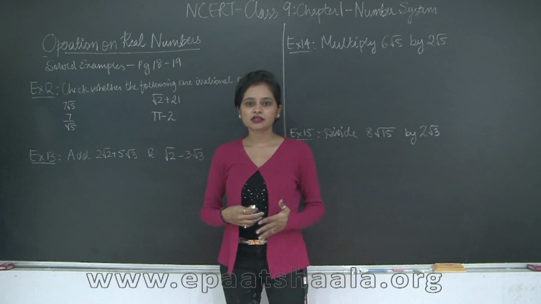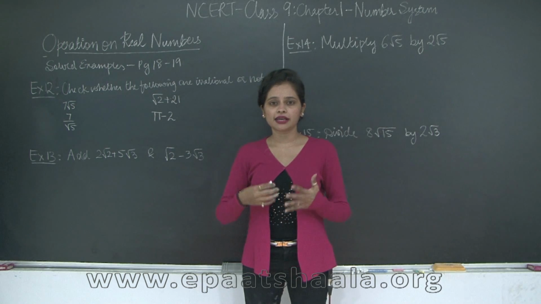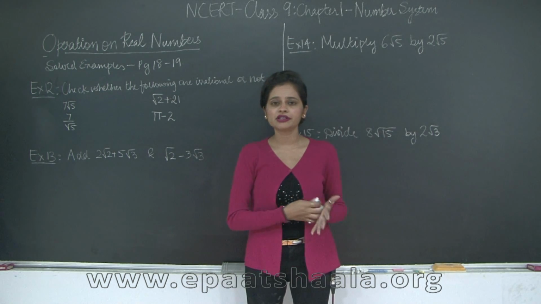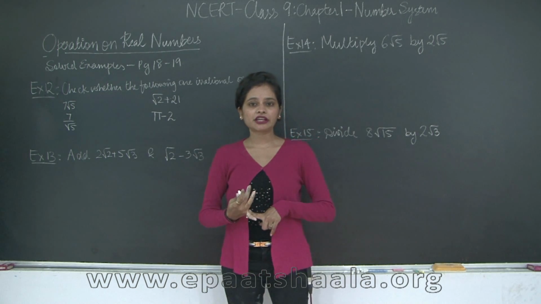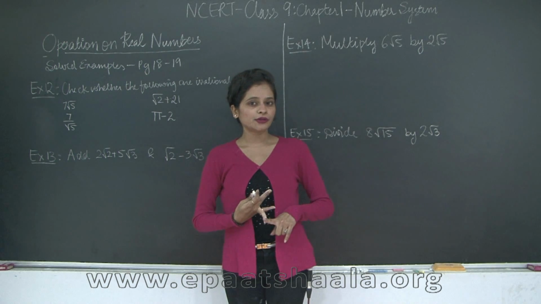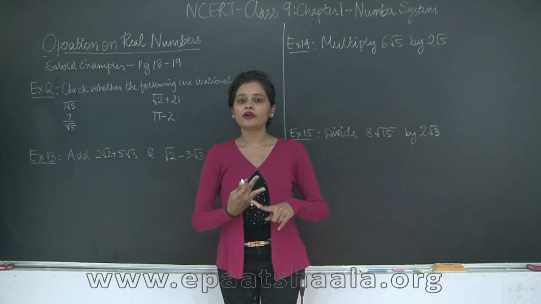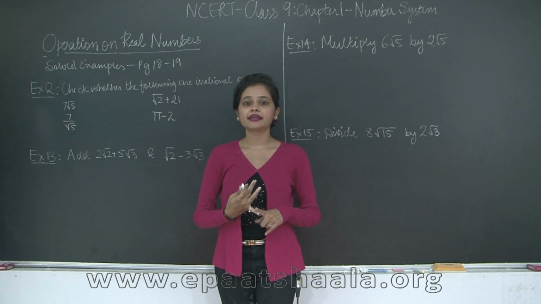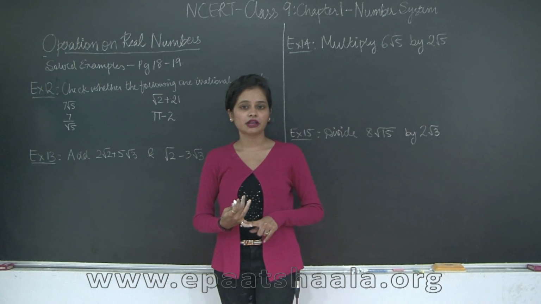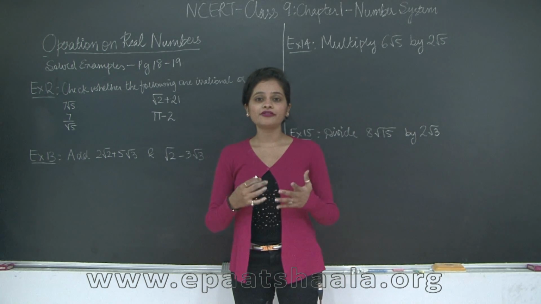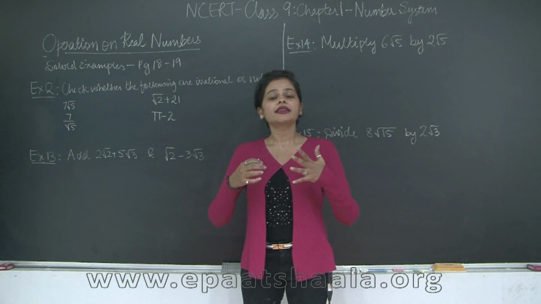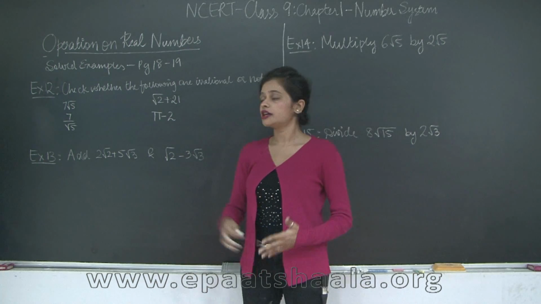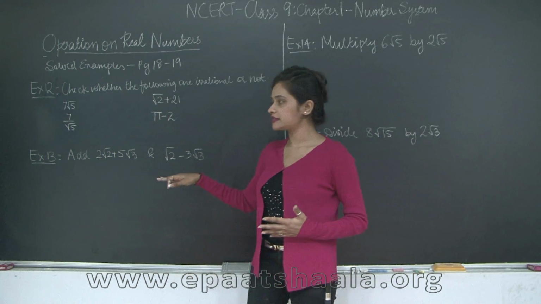Now, in the previous class we had seen that if you take a combination of rational and irrational numbers for addition, subtraction, multiplication and divisions, the output is going to be a rational number. Similarly, for irrational and irrational, you may get an irrational number as the output or a rational number. But if you take a combination of rational and irrational numbers, the output is always going to be irrational. So, let us take a look at our examples now.